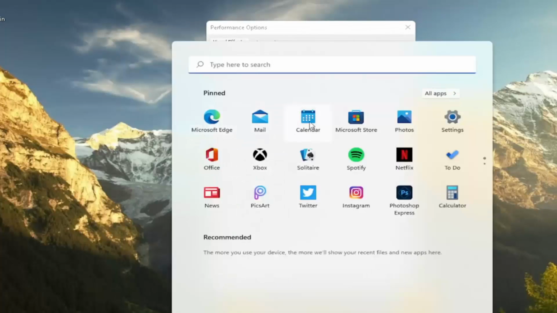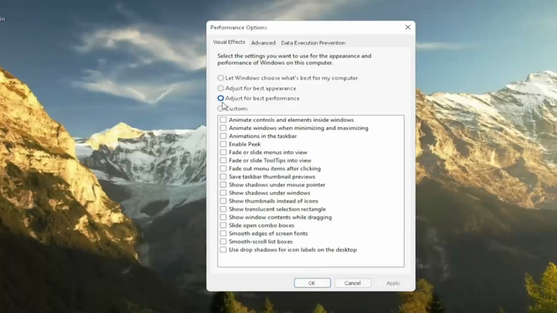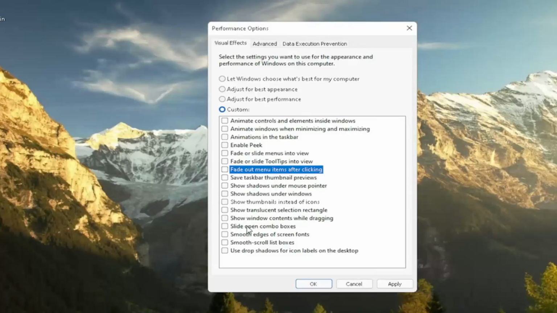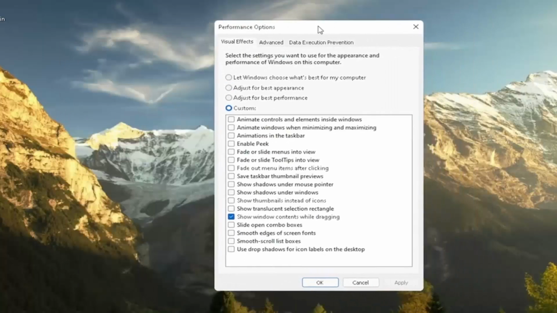And if you decide that you want to re-enable some of these settings, you can just customize it by going and checkmarking certain boxes, so you can play around with it here. So let's say you want to show the content of a window while you're moving it around. You can just select where it says Show Windows Contents While Dragging and keep that checkmarked. Select Apply, and you see now it remains there.